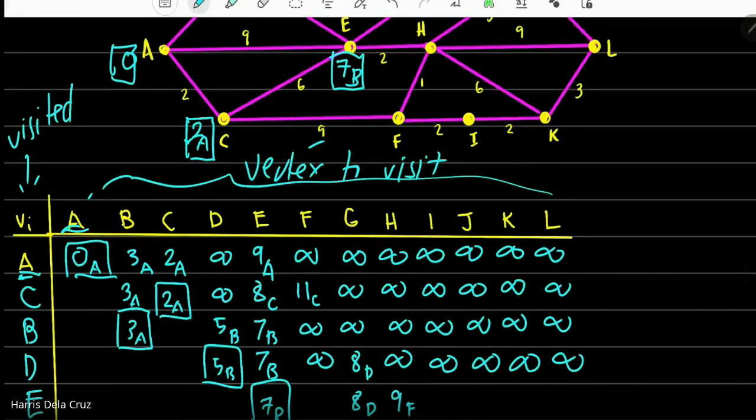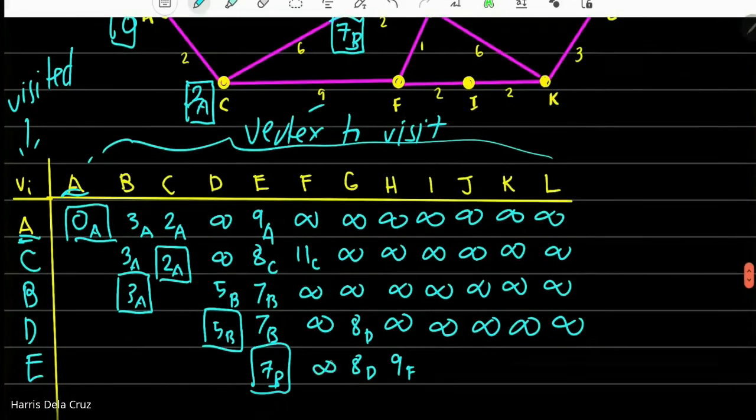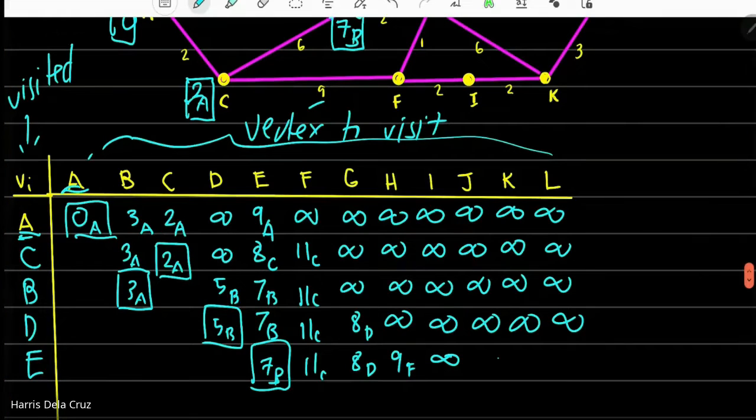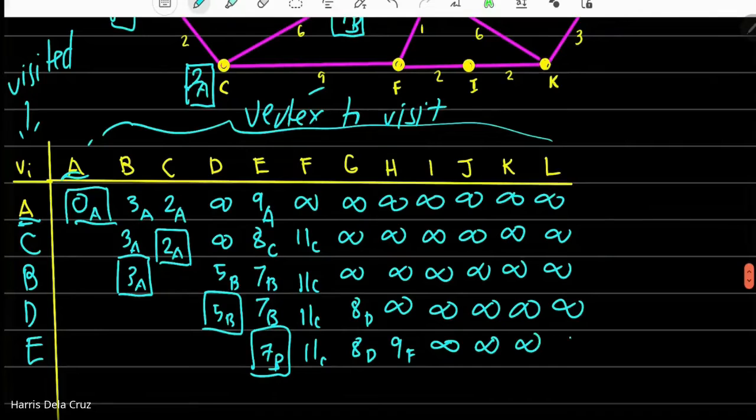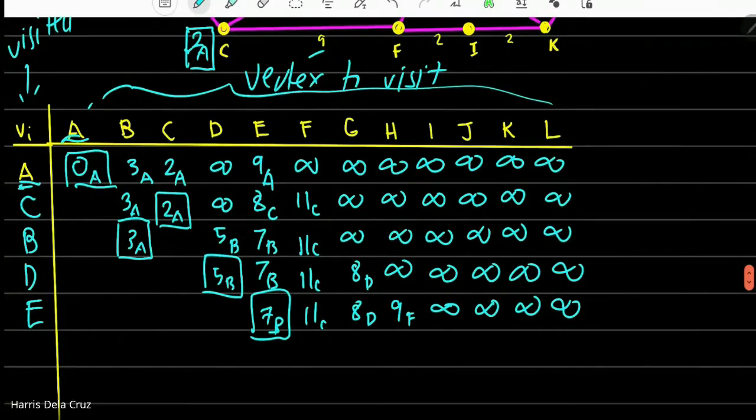Now, the rest are unreachable. So, infinite pa rin. Ay, sorry. May label na pala to kanina na 11C. So, dapat keep mo yung 11C kasi mas maliit yung 11C. Yan. So, nakatulong na nakalist in a table kasi na-figure out agad natin yung mali natin. So, again, once na nagka-label siya, versus infinity, mas maliit yung label na yan. Yan. Okay. The smallest currently unlabeled vertices is 8D. So, yun ay magiging fix. So, ang susunod na fix ay G.